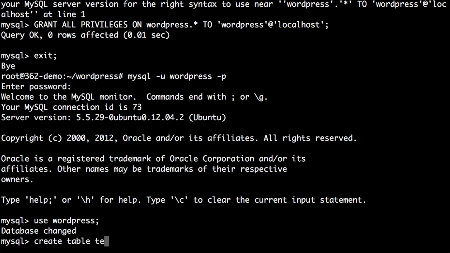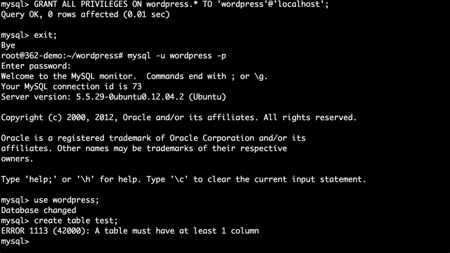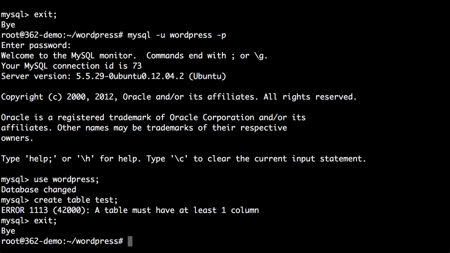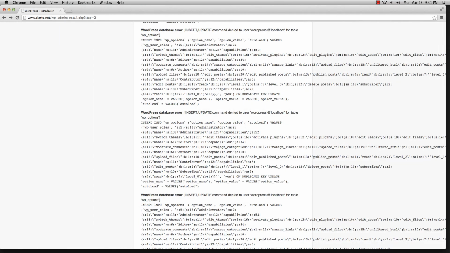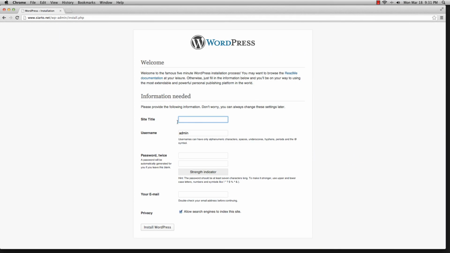Okay, that's saying that we're at least getting the proper error here instead of those crazy errors we got before. So that should go ahead and fix the issue we're having. So basically what we did is we granted our database access, but not to any tables. So we couldn't actually do anything to the database. So at this point, we should be able to jump back out to our install and give this a quick try again.